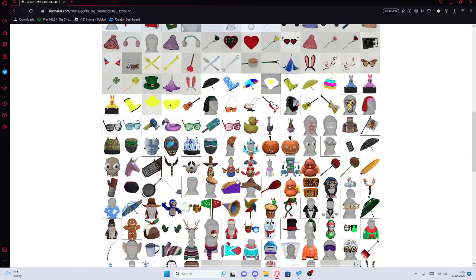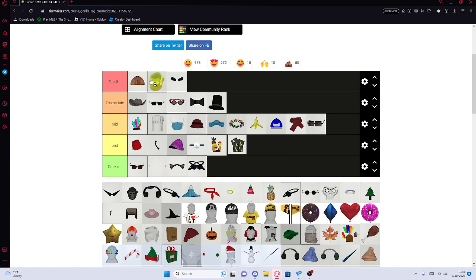The reason I love the golden hat is because it's probably one of my favorite cosmetics. It's also an OG hat. It was the first ever expensive Gorilla Tag cosmetic.